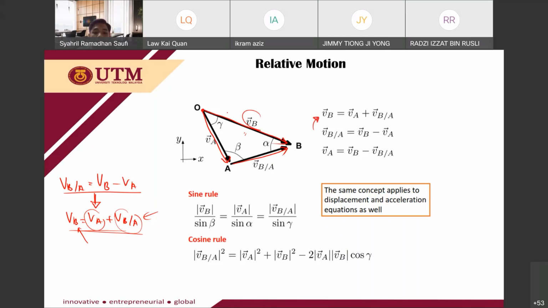This is equal to this vector, because you use a positive form. If you want to use the other form, the negative vA will change the direction, so instead of this direction, you need to change the direction into that direction, due to the negative sign in the equation. That's why I mentioned that in the analysis it is preferable to use this positive form of the equation.